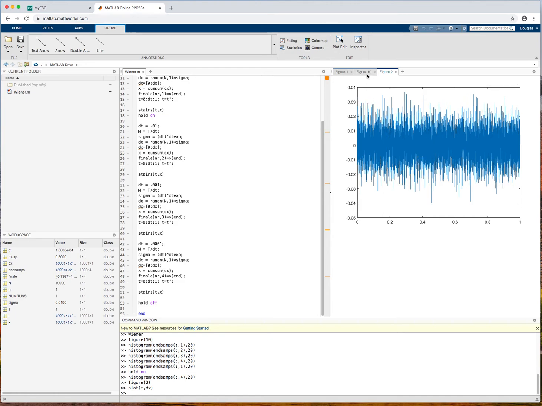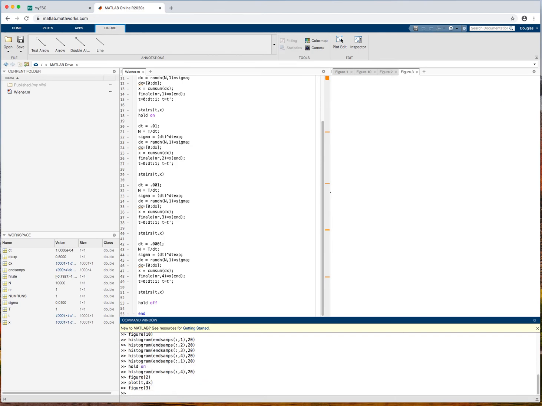Well, we could try something right now. What if I was to plot up figure 3, and let's say I want to plot up, instead of x, x squared, t comma x. What does this thing look like?